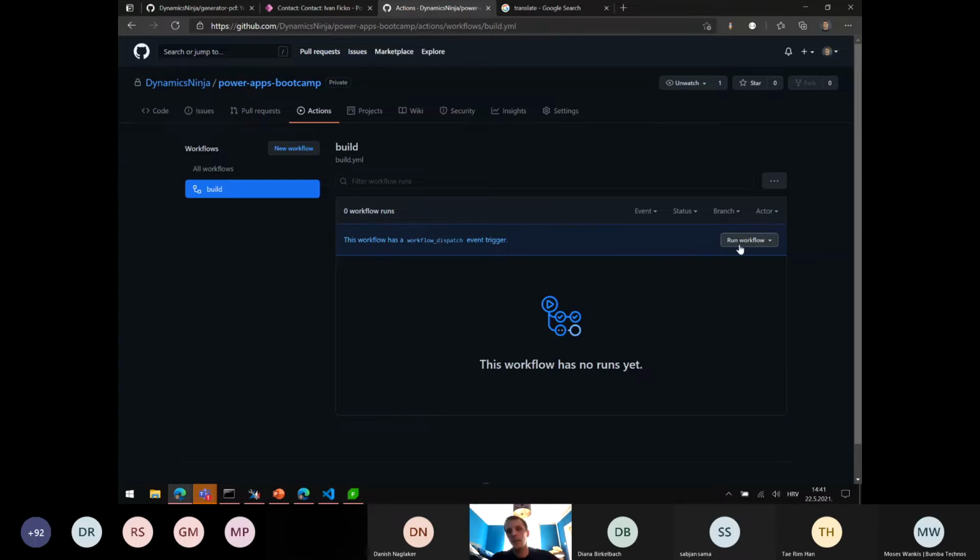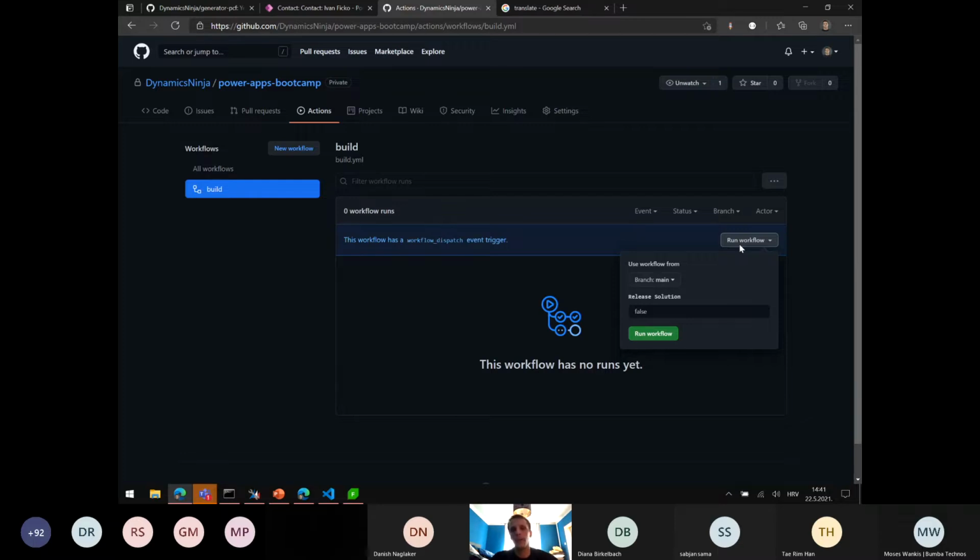So now we can run this workflow manually by triggering the manual action, or we can push the commit and initiate the build process. But the commits will not initiate a release process until you add v tags to your commits.